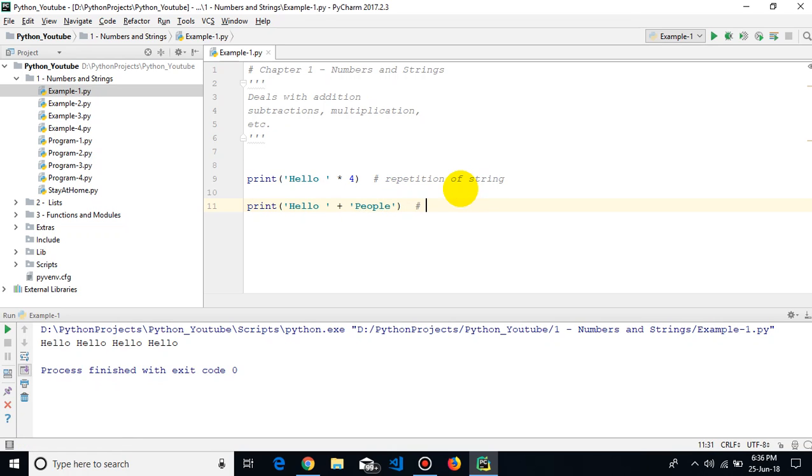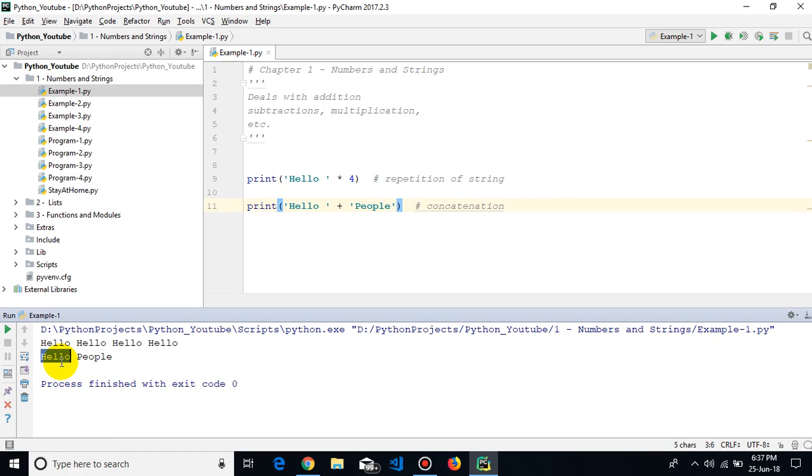Now this is called concatenation, which is basically addition of two strings. The first string is hello, the second string is people, and we will add them together. So I have here hello people added together in a single line. This is called string concatenation.